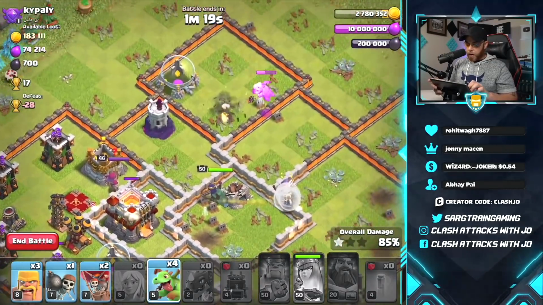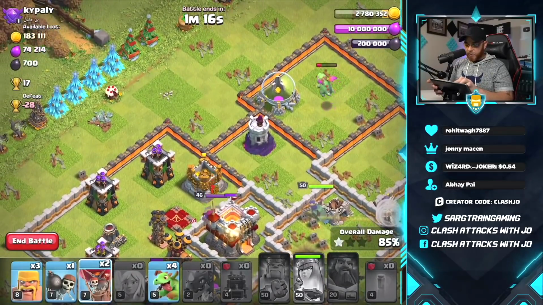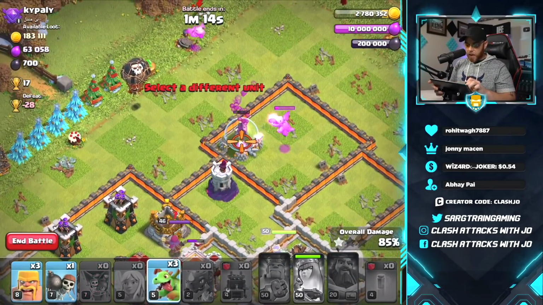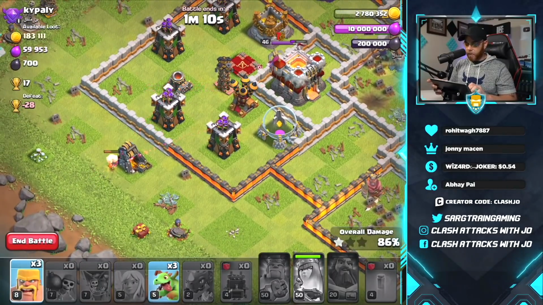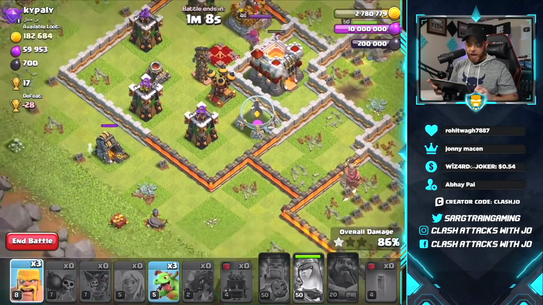There we go. All right, we got 4 more of the baby dragons. Let's go ahead and drop some balloons. Let's go ahead and release another baby dragon to help out over here. Queen's going to take out the town hall, and looks like we got a couple of archer towers as well as an air defense.